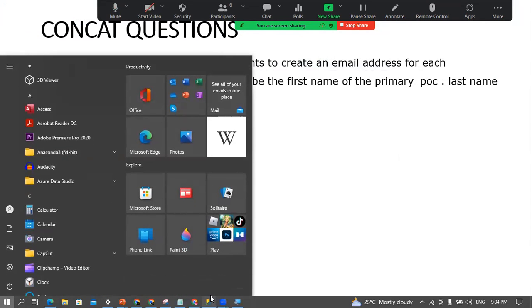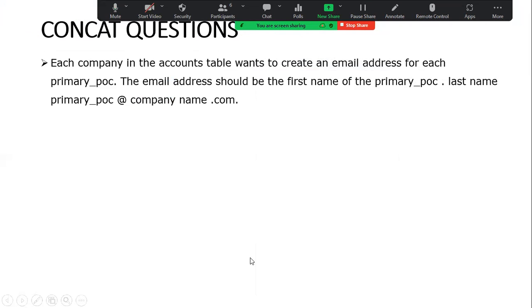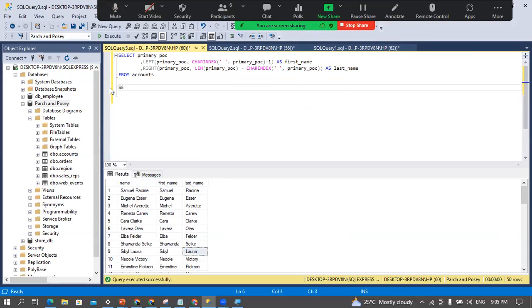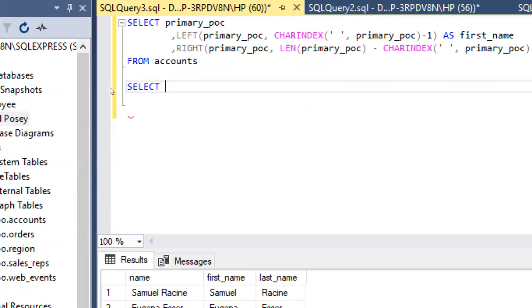So you do the exact same thing on the accounts table. First thing, I'll look at the accounts table one more time. Select top 10 star.